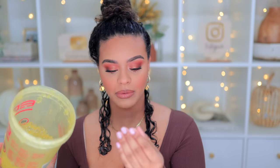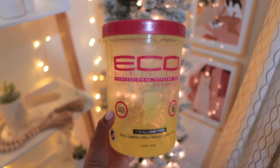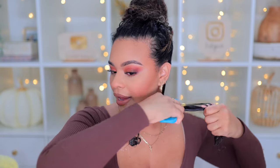So after I apply my mousse, I'm gonna go in with some Eco Styler Gel. And I'm kind of generous with Eco because this is what's gonna give me that additional hold so that my curls can last. But it doesn't give me a crunch.